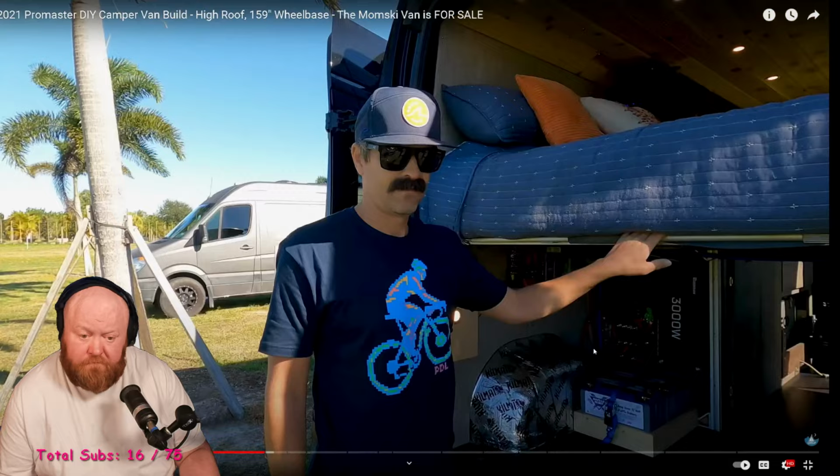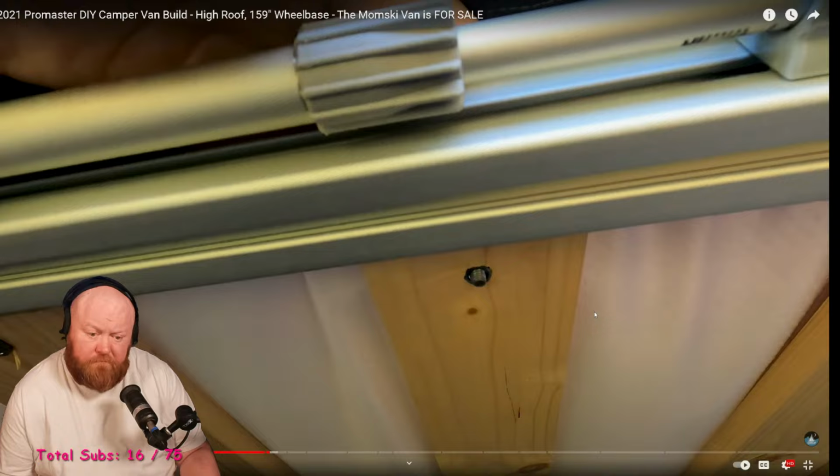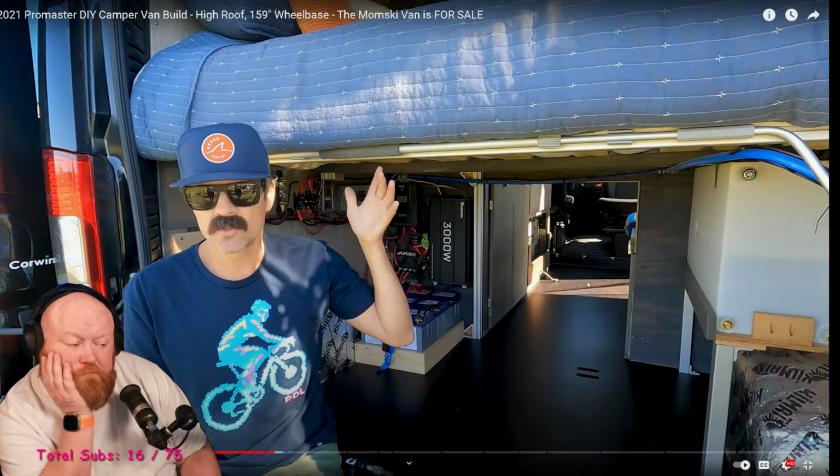Okay, last thing for the back of the van, obviously we're gonna go inside the cabin and look at the bed frame, but I wanna show, I built most of the bed frame out of 80/20 extruded aluminum, same as what we did up top. So if you're interested in buying this van, this aluminum is gonna allow you to expand on the build very easily. You can buy fittings on Amazon for 80/20. And if you wanted to add panels, sliding doors, additional storage, you can go nuts with it.